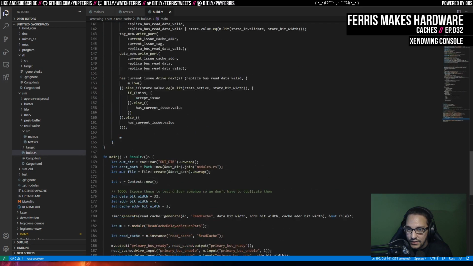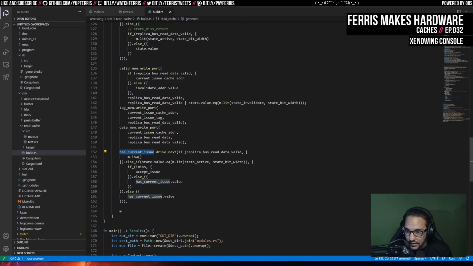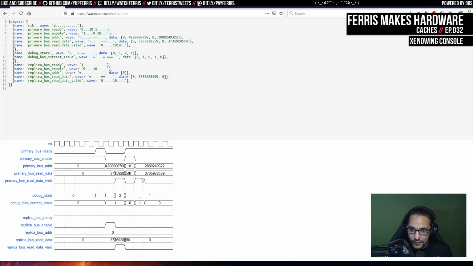Where is it? I think it's up here. This has the current issue. It wasn't transitioning properly, and I don't remember the logic I had before that was broken, but it wasn't this. What ended up happening is that this would work, but then it would think that it still had an issue on the cycle following this, where it actually wasn't issuing any more reads, and so it just kept returning data that was cache data. Yeah, it returned a lot more data.